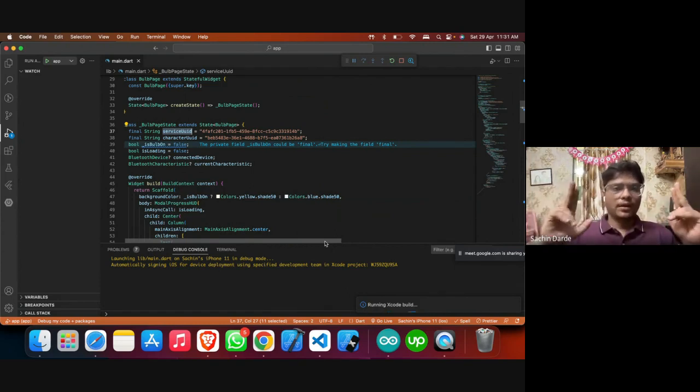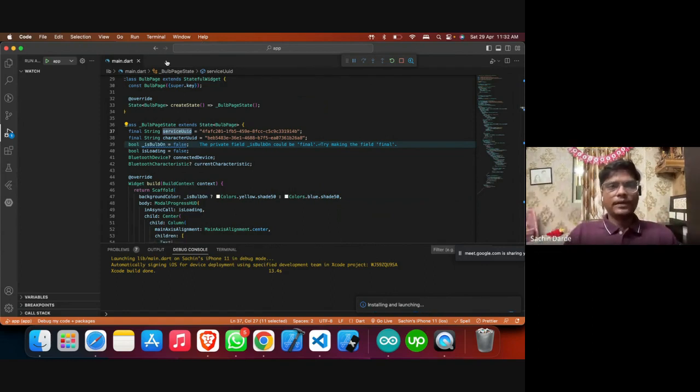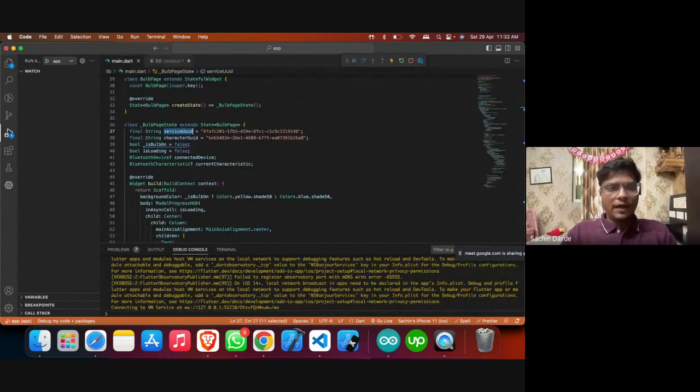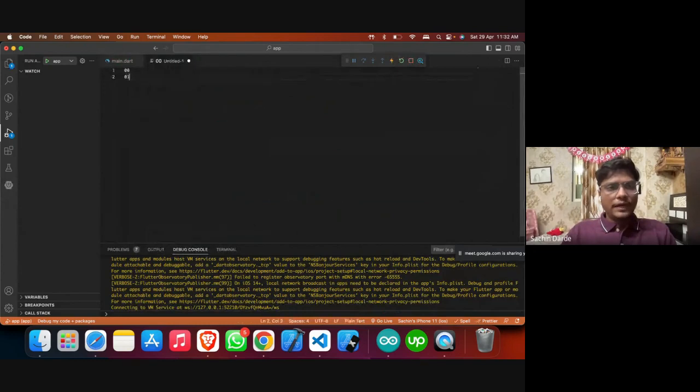But keep in mind, data transfer between the two devices is going to be in a hexadecimal format and also in little endian format. So just to give you a basic context of what little endian is, basically the higher significant byte comes later and the lower significant byte comes before that. Now we have only 1 byte of data, so we don't have to worry about it.